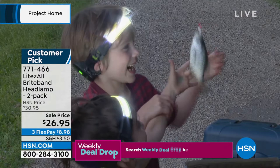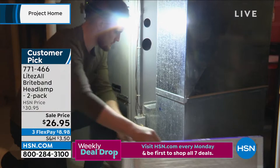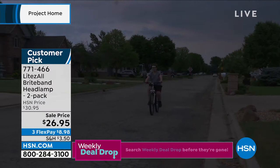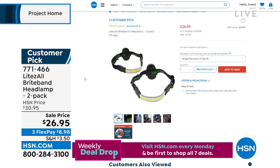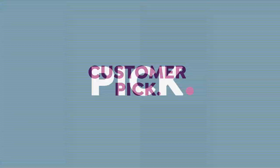It's a customer pick. Those cute little kiddos wearing them too. $8.98 will get them home, and guess what — we even include the batteries. You're going to get six AAA batteries. They take three AAAs each — that's coming included. And you can do high, low, or strobe light. Great gift idea too — joggers, bikers. I'm excited about this one. Matt Davis is going to join us in just a little while to share all the details.